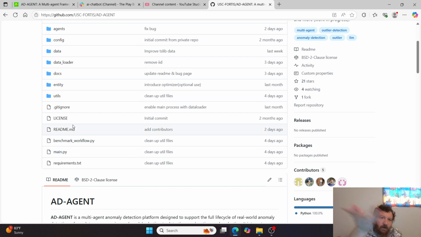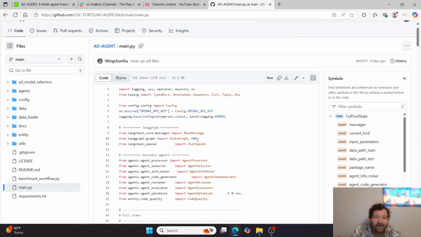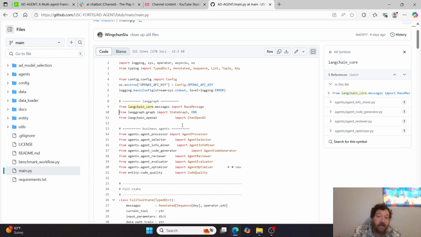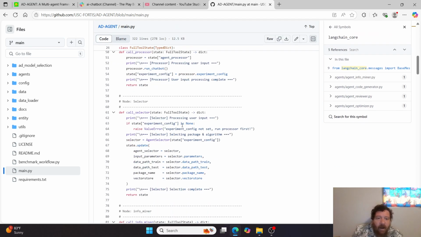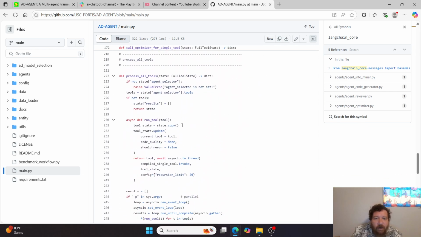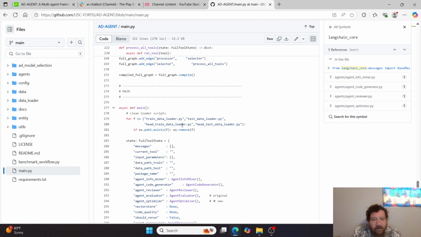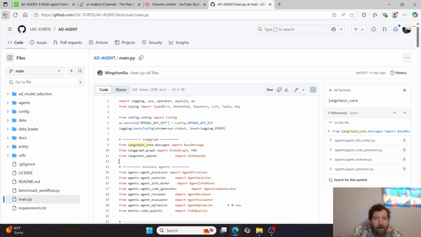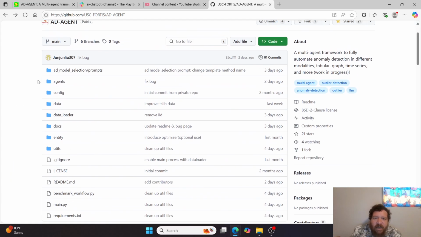And I've looked, I know how to read through Python, so I can look here. And I can see that most of it is based off of LangChain and LangGraph, which is fantastic. I mean, it's okay to me, right? It is what it is. And then looking through the code, I've looked through all of the code here. And so I have a good understanding of exactly how this works overall and exactly what it's doing and how it's put together, right?